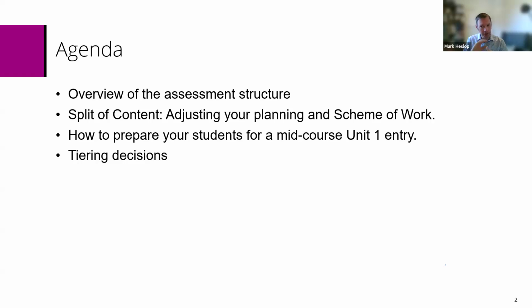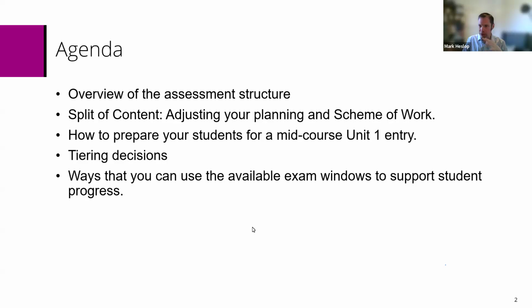So I can see the grading across the 2 tiers, and we actually have a percentage of students who are awarded that backstop grade of a grade 3 at the higher tier. And one argument would be if they're getting a 3 on the higher tier, then quite probably the foundation tier would have been a better experience for them. But I'll come to that shortly. And ways that you can use that variety of exam windows to help your students make progress.